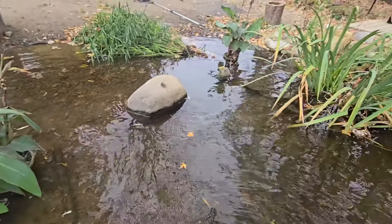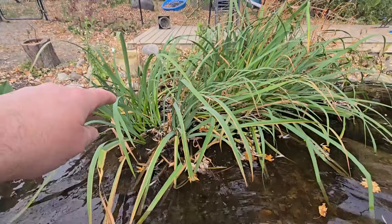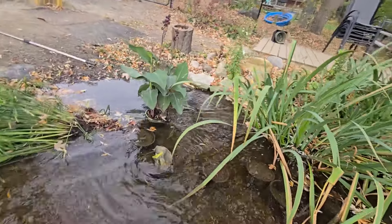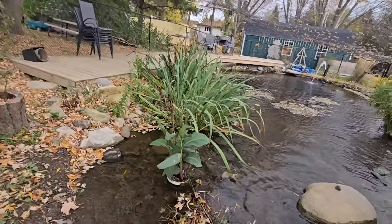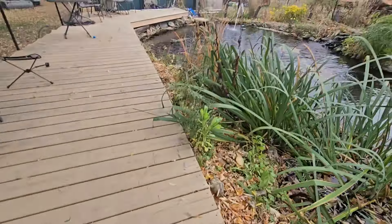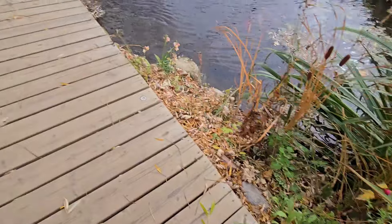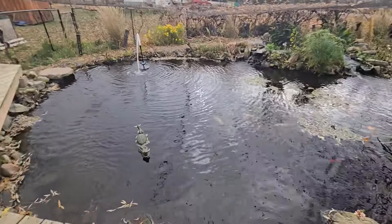Before I do that, I'm going to clean these guys up and I might try to see if I can pull this. So lots to do. Why don't we give these guys a bit of a feed? Look at this — they're starting to bloom. It's always sad putting the pond away.